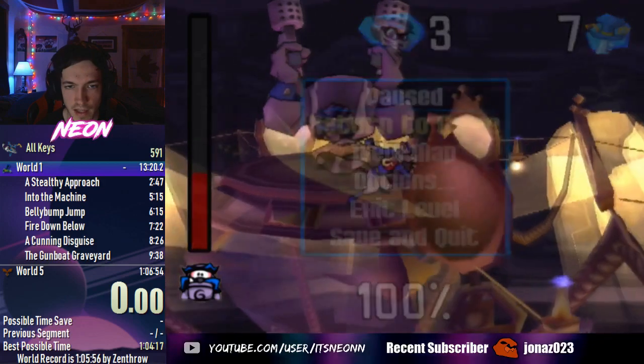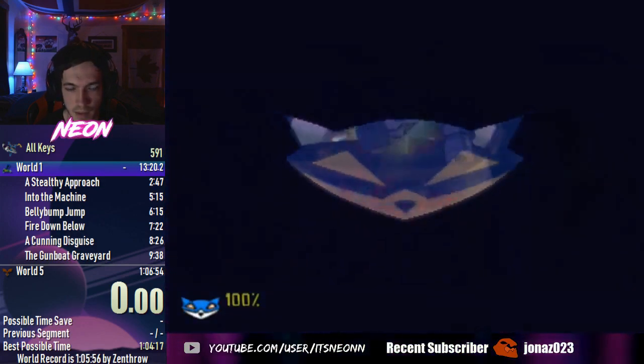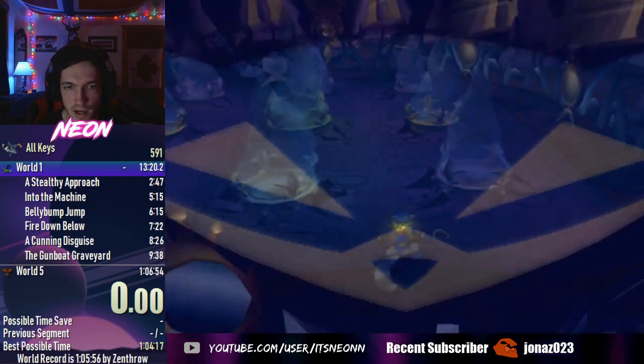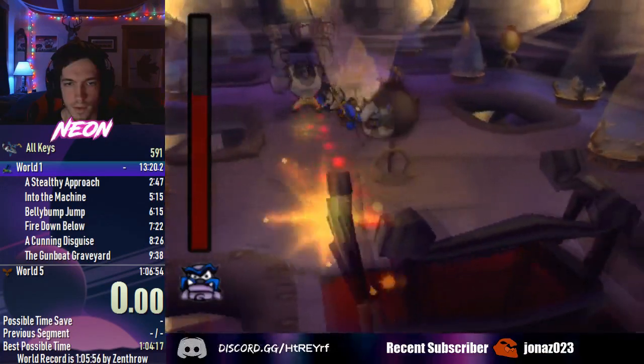As soon as you hit the last mirror, you're going to want to load the game, and like I said, the autosave icon should pop up, which means you got the trick. And then you can view map and go to the hideout, and you're good to go.